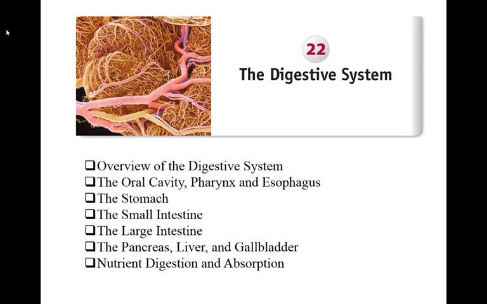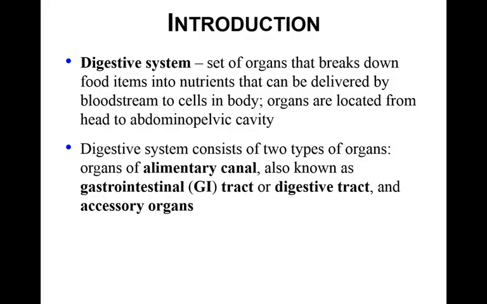Okay, in this video we're going to start chapter 22, the digestive system. So we're going to get through the overview and we're going to get all the way to the pharynx, and that's the goal in this first video. So this system typically is easier for students because you basically know what the purpose is.